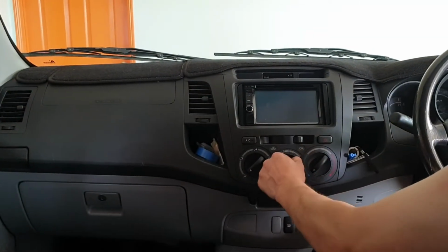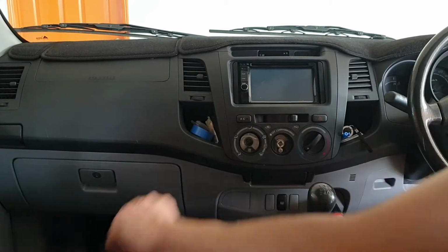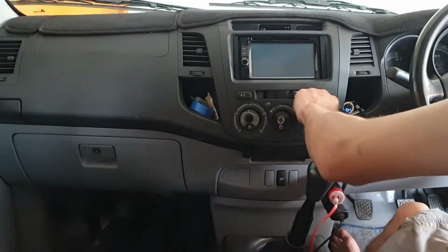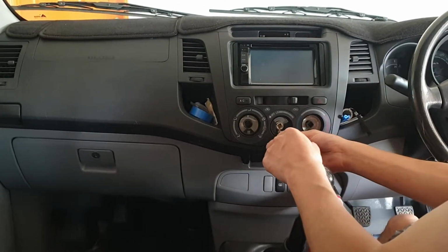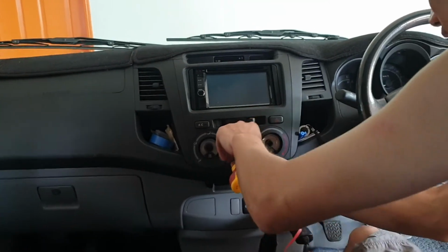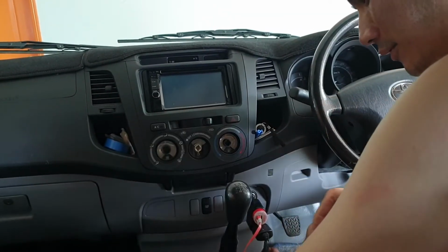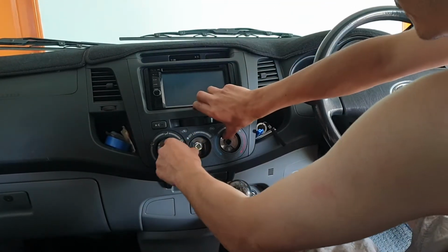Okay, I'm just going to take these things out and set them on one side. So I get mixed up now. Let's take this one out. Screws. Put there. I'm going to remove this fascia here now.